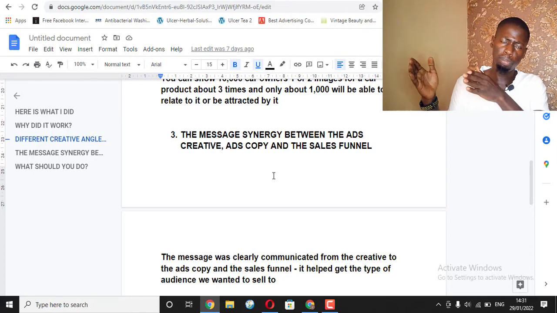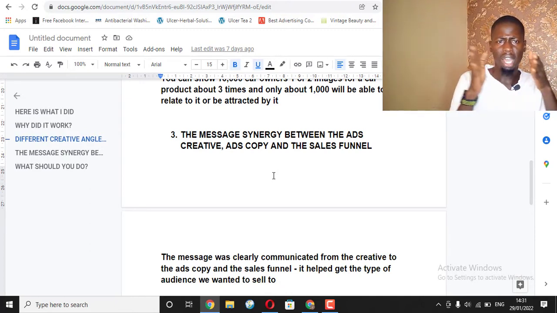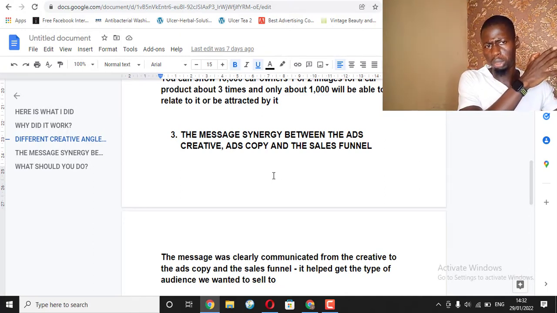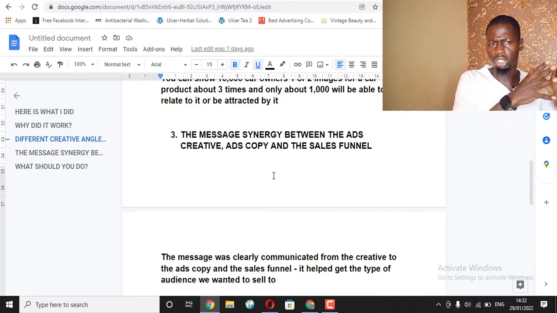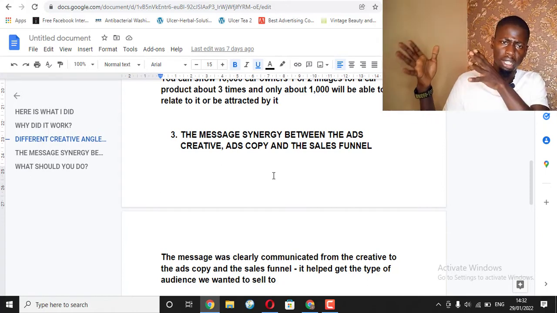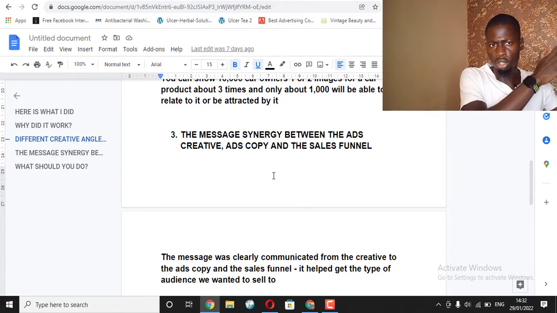Don't go about showing people the image of a prominent person in society and telling them what the person said, which is different from what you have on your own product page. When your product page is telling them this thing is going to save their health, make them feel better, or make them look more beautiful, and then the ads copy and the ads creative show them something else that's not related to your offer, your product.